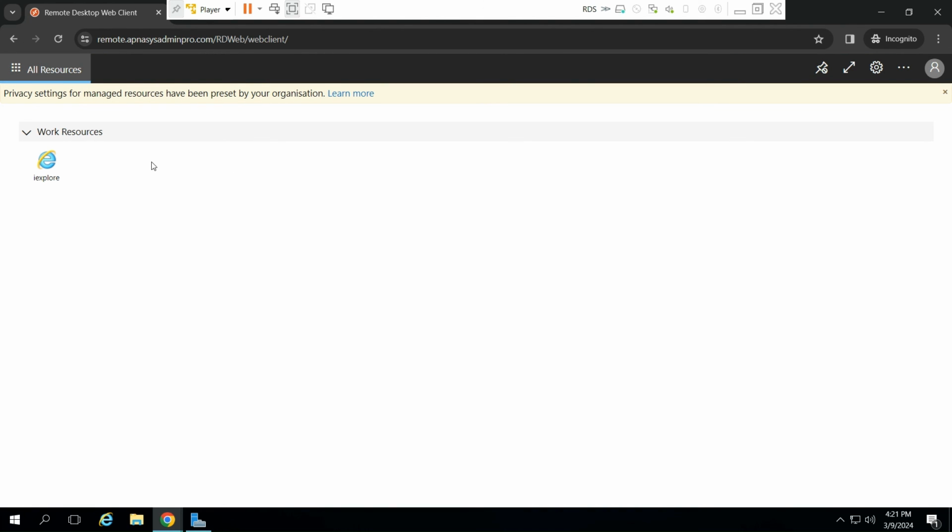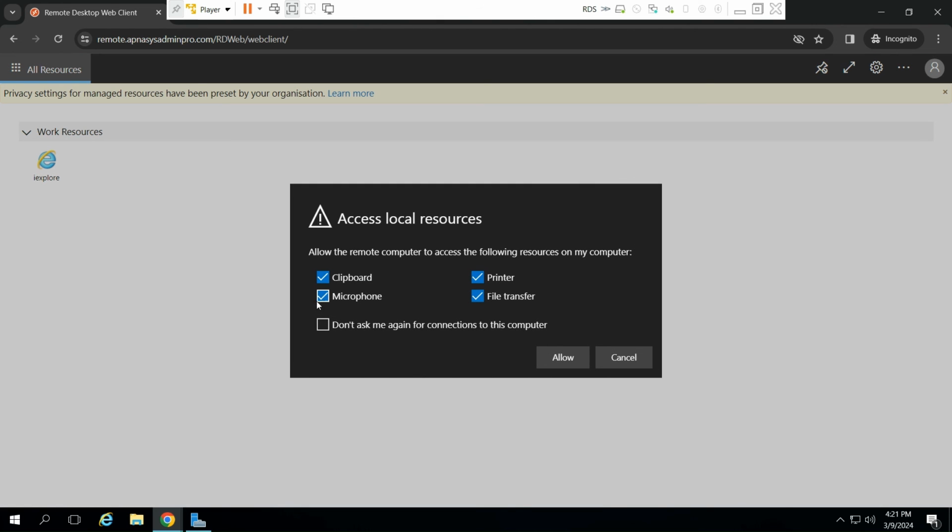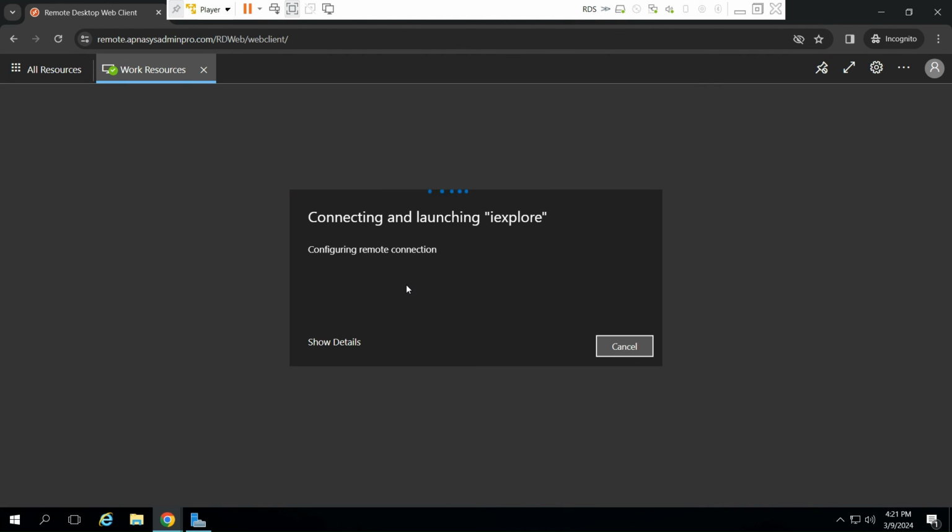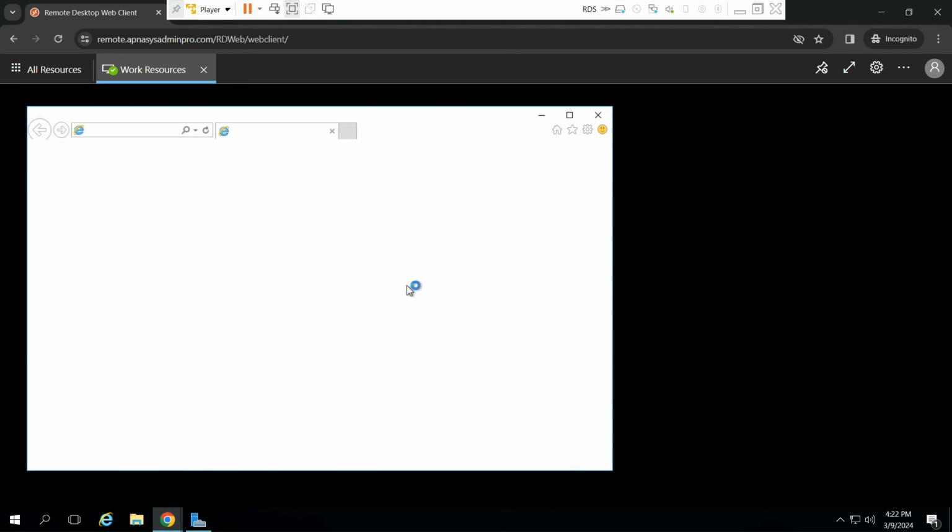So IE user can see only Internet Explorer. Let's start. Don't ask me again for connection on this computer. Allow. Okay, so this looks great. Both the remote apps are working fine.